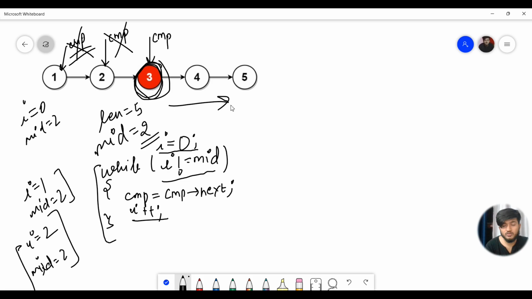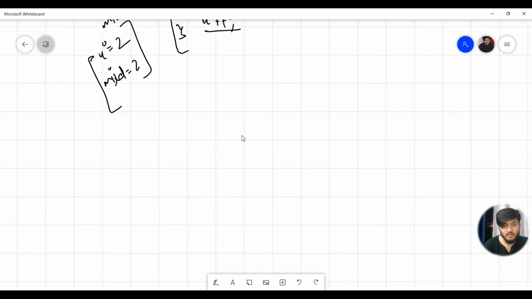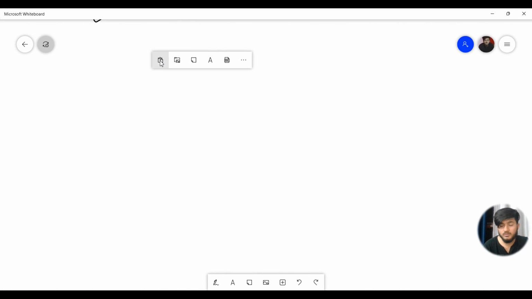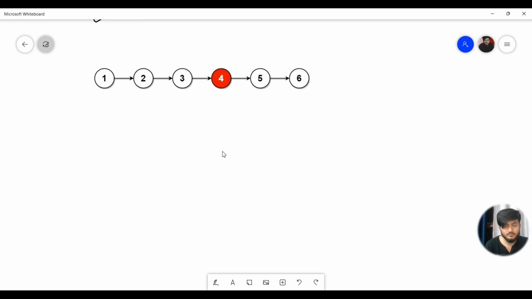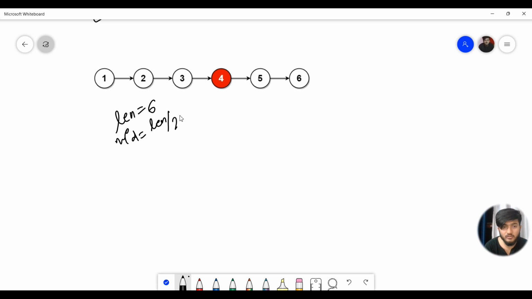Okay, so we're gonna check another test case, that is when we have two middle nodes. So this is the condition. Let me apply the same condition as we applied for the previous test case. In this test case, we'll calculate the length of the linked list, that is 6. We'll calculate the middle, that is 6 divided by 2, that is 3.